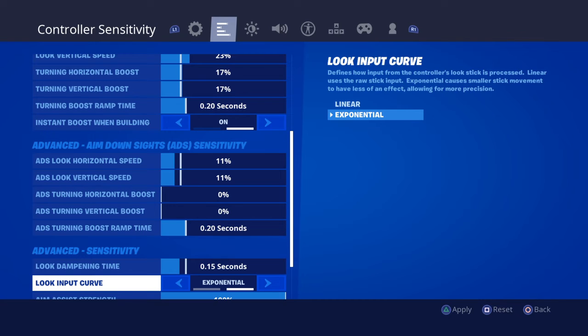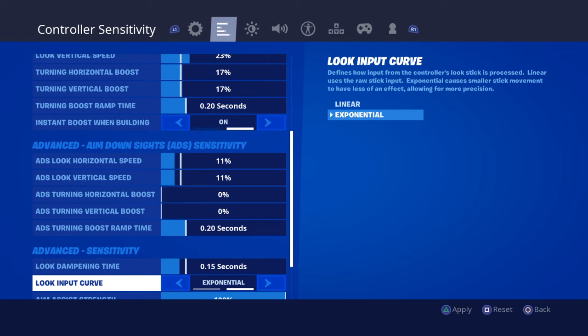Linear versus exponential for the look input curve. I would keep this on exponential. Linear basically is when any slight movement of your stick, it will do that precise exact movement. But it's very twitchy, and your sticks do have slight drift on them.